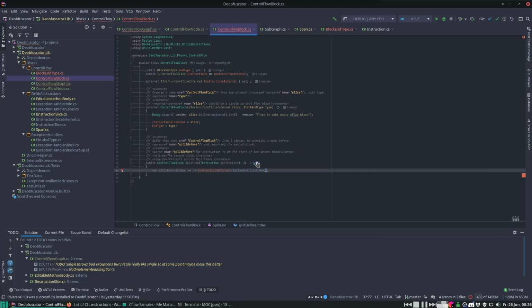Get instruction index. That should probably be moved as well. I don't know, should that be public? Get instruction index? No, I don't think span even is public, right? Yeah, so that shouldn't be public either. Okay. Just double check. Yeah, that's internal. Okay, cool. Split before index.